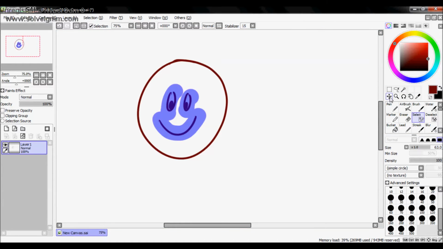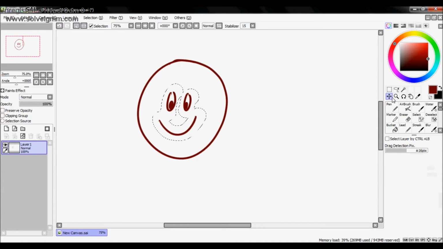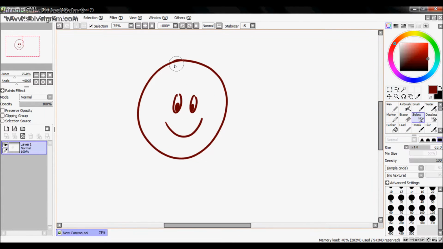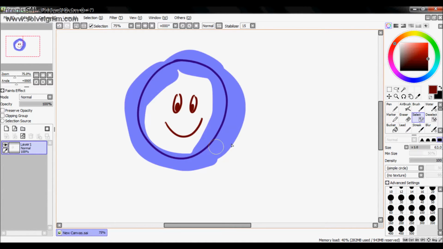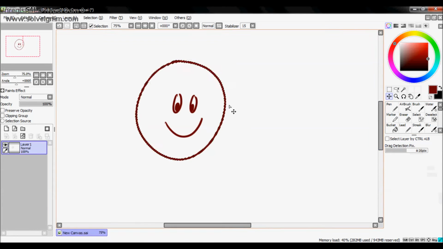Then click on this moving tool right here. It says move, the four arrows thingy. And then you can move it where you want. So the selection tool is basically you select what you want to move or whatever you want to do with it, and then move it with this one.